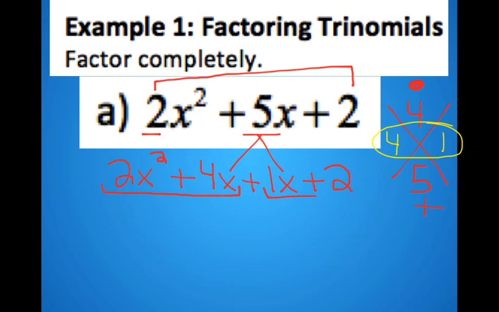So then we pair them up, and we see what the first 2 have in common. So they have a 2 in common and an x, and we see what's left, and that would leave us with an x plus 2. And then the last 2 don't really have anything great in common, so we just take out a 1, and then see what's left. And that leaves us with x plus 2. And we notice they both have an x plus 2, so we take that out, and then we see what's left. So we notice there's a 2x left over, and then plus the 1. So that's your final answer. And you can multiply it back out and check it.